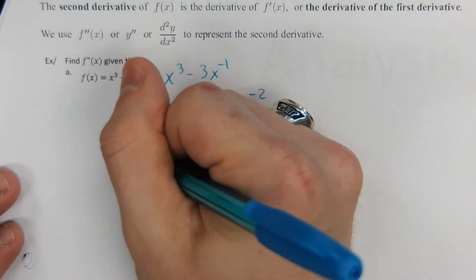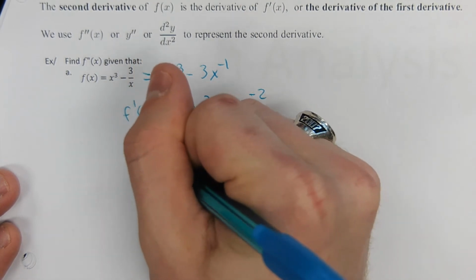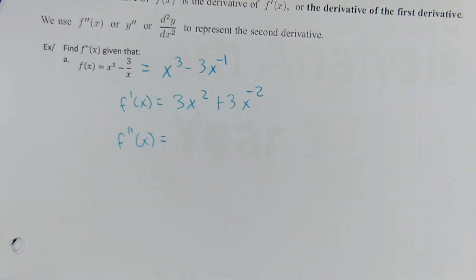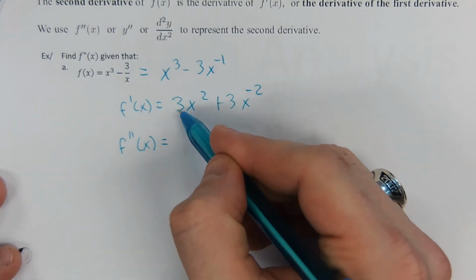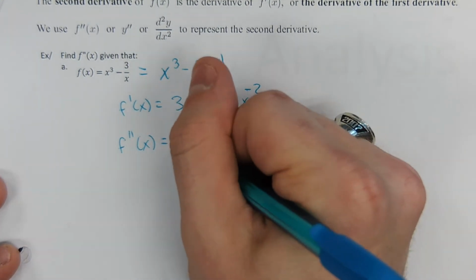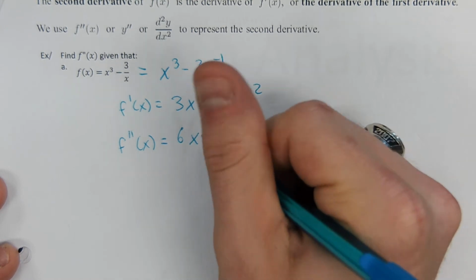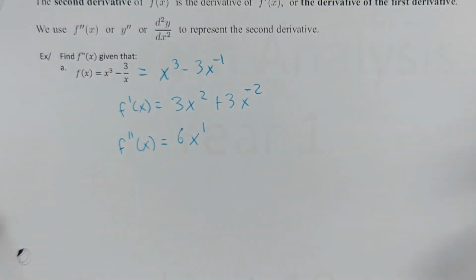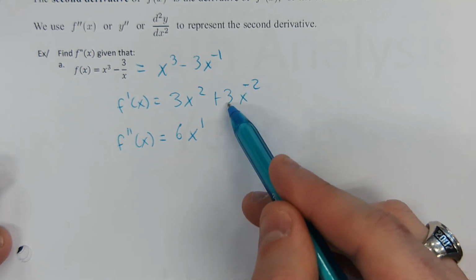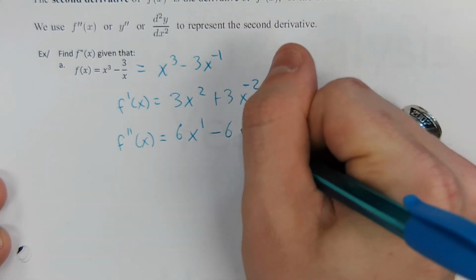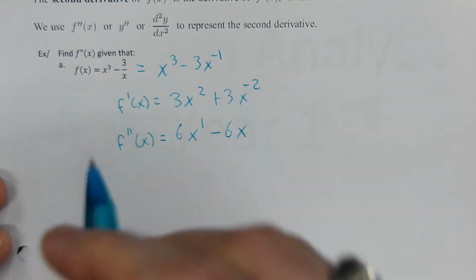Okay, well. Now you just take spot derivatives here. Bring this 2 down to the 3. Now you have a 6. Drop this exponent by 1. And then you're going to bring this negative 2 down to the positive 3. And now we have negative 6. Dropping this thing's exponent by 1 gets us to a negative 3.